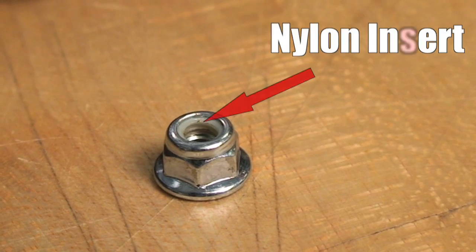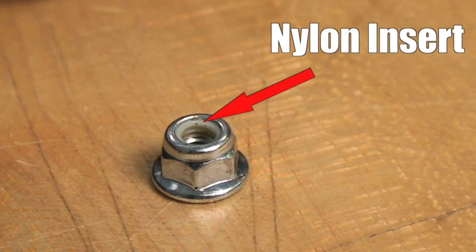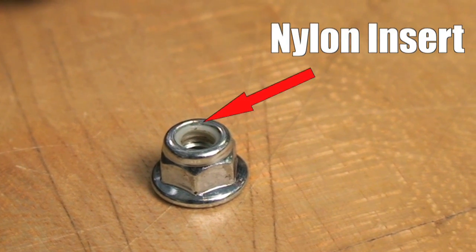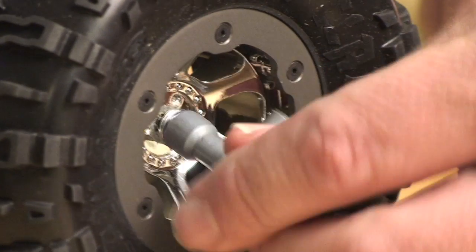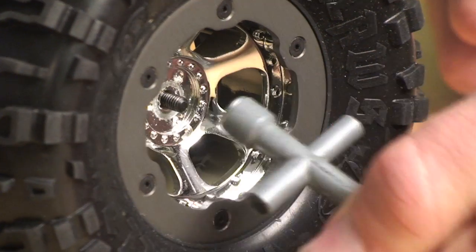Well, Mike, most RC vehicles use what they call lock nuts to keep the wheels in place. They have a small nylon insert at the end, and that grabs a hold of the axle and keeps the wheel nut tight. When you install and remove the lock nut a lot of times, it'll start to wear out. And after a while, it won't hold on to the axle. So what you'll have to do is use a little bit of thread lock on your axle or replace the nuts and it'll solve your problem.